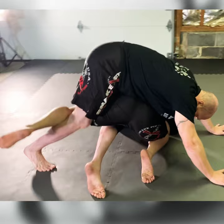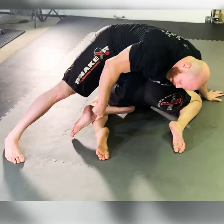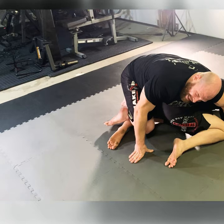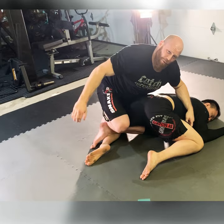Okay? I want to get right on the meat at the bottom of the calf. See where it comes out? See the meat on his calf, right? I'm gonna cross my ankles for a very quick submission here, like this. All my weight's gonna come back. My left knee is on the ground right now. So when I push off of him, I push off here. So really get my left knee off the ground. And as soon as my left knee comes off the ground, all my weight's on that ankle, right?